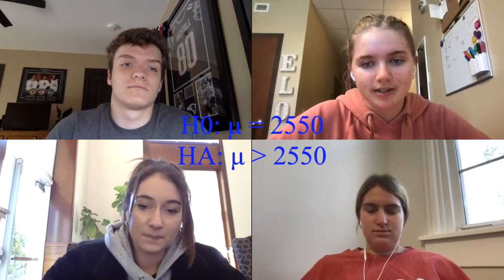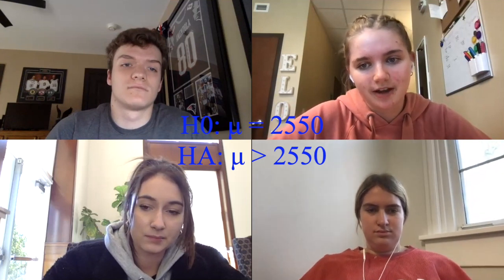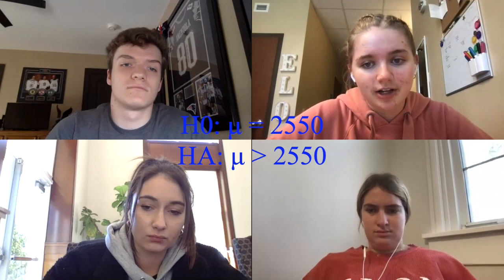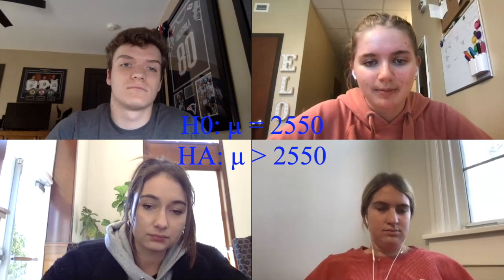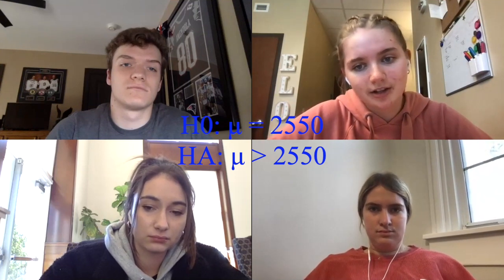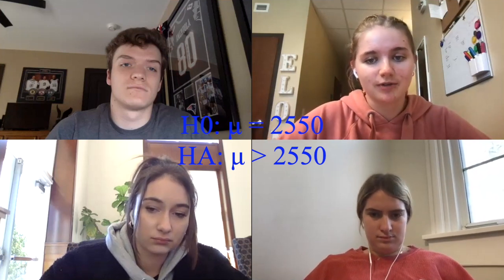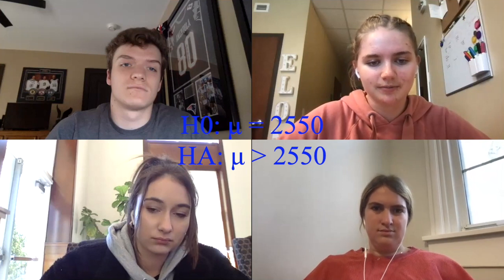Since we are testing to compare the sample mean, we have two hypotheses associated with it. Our null hypothesis being that mu is equal to 2,550. And let's just say that we're currently trying to show that the current population mean pouring temperature is greater than the target temperature, thus making our alternative hypothesis being that mu is greater than 2,550.